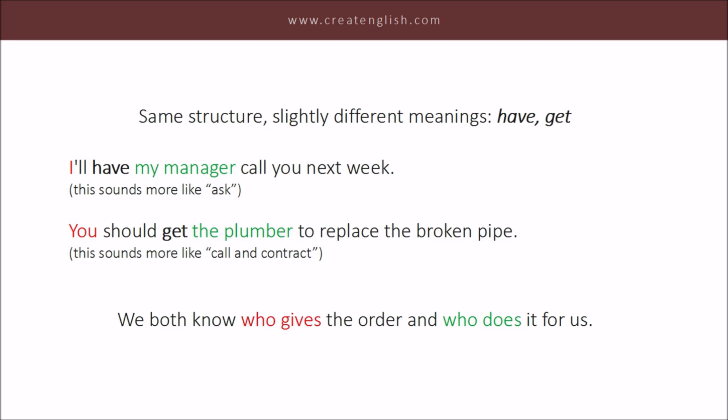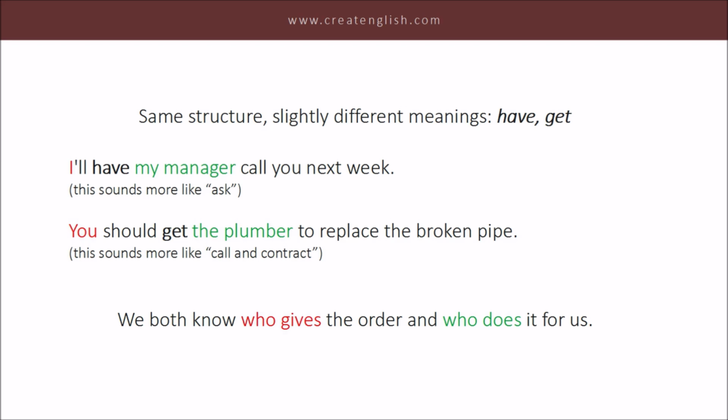Now we can use other verbs too, like have and get, for this same structure, but with slightly different meanings. Like you say, I'll have my manager call you next week. It doesn't mean that I'm going to order my manager to call you. The idea is more like I'm going to ask my manager to call you. Or you should get the plumber to replace the broken pipe.